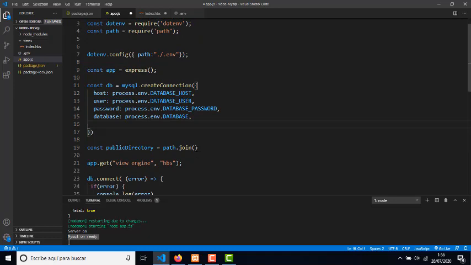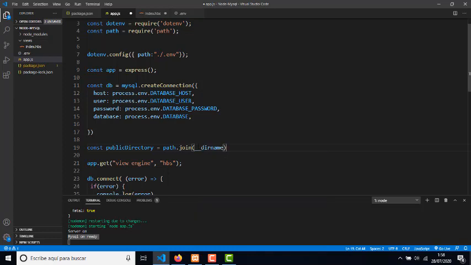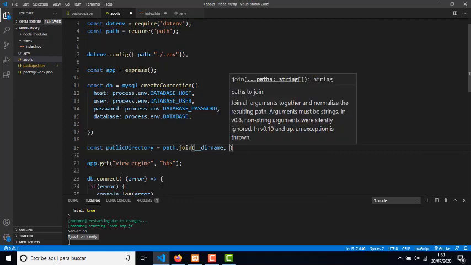For now, configuration of the settings. Inside my path.join, I need to have two parameters. Okay, the first one is gonna be underscore twice, two underscores, and then dirname. The dirname is basically telling us in what directory we are.